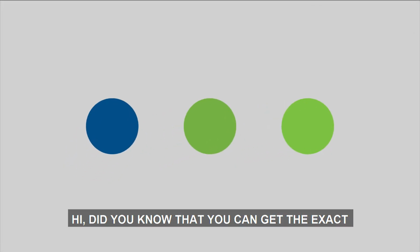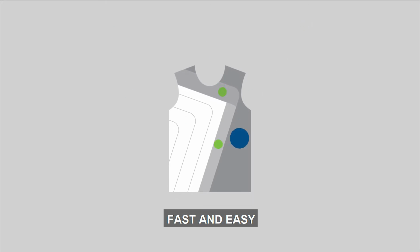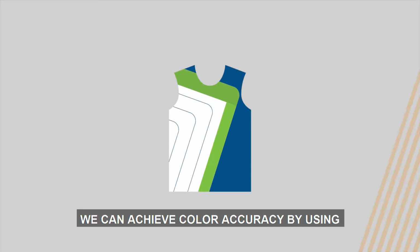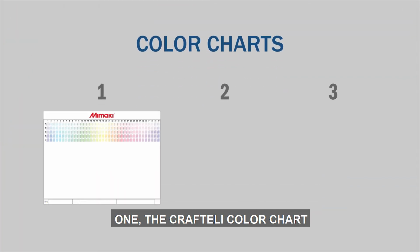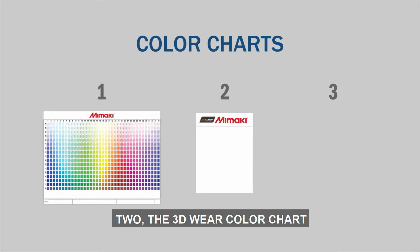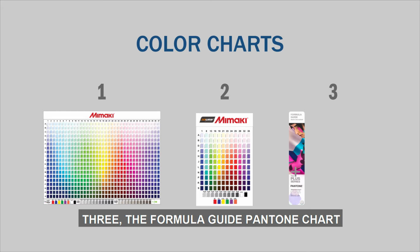Hi, did you know that you can get the exact colors you want for your custom sportswear fast and easy? We can achieve color accuracy by using any of these three color charts. 1. The Craftelli color chart. 2. The 3D Wear color chart. 3. The Formula Guide Pantone chart.